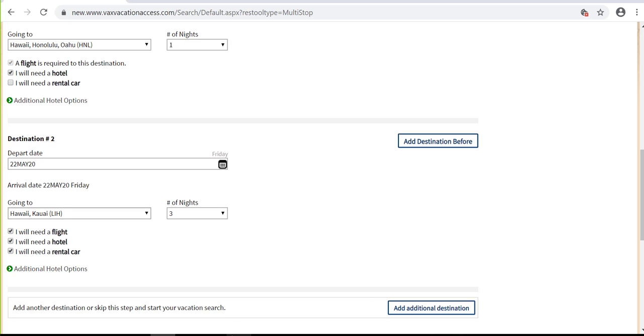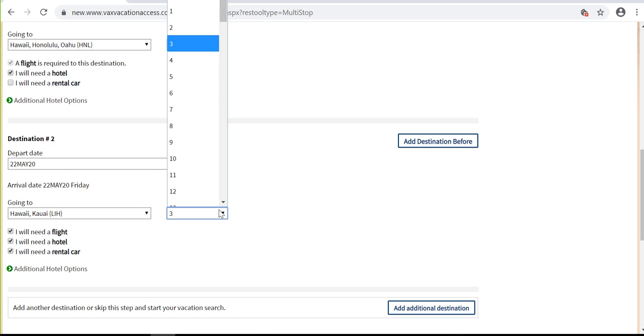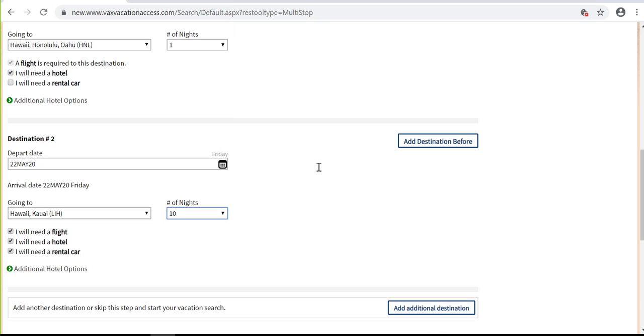All right, so now the number of nights is going to be the number of nights you need for your cruise. So let's say they're on a 10-night cruise, you're going to select 10 nights. And now because they're on a cruise, you do not need any of your components. You do not need a flight, you don't need a hotel, you don't need a rental car.